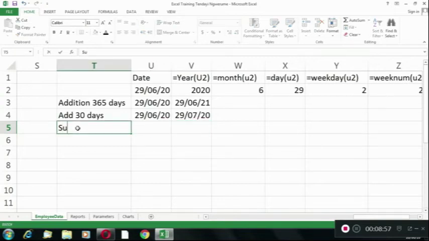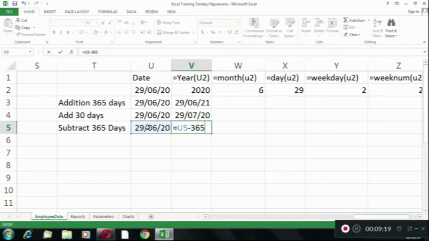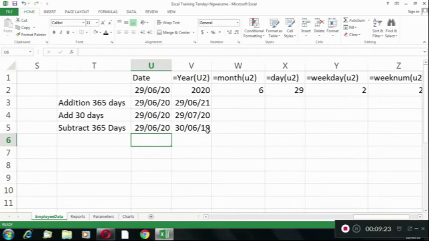And then let's say subtract 365 days. So we start with 29 June 2020. Then we say equal to that date minus 365. It gives us June 2019.